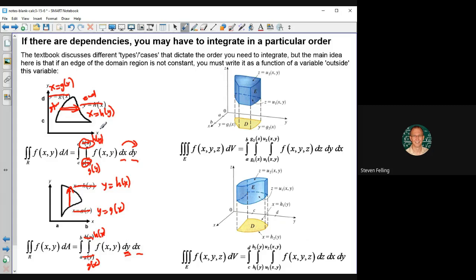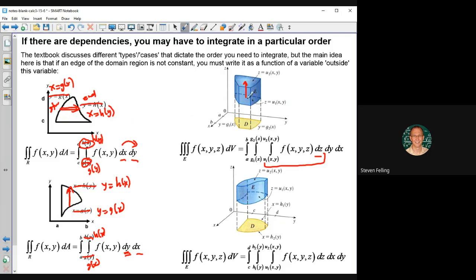So what does that look like if we have a 3-dimensional area? Well, if we have a 3-dimensional area like this, we'll be picking a direction to integrate first. So let's say that I'm going to integrate in the z direction first. So imagine that we're crossing this area. So now the domain area is no longer a flat 2-dimensional surface. It's a 3-dimensional volume that we have to integrate over. But we're going to pick some inner integral first to start integrating over. And let's say we go in the z direction, right? We're going to imagine that we're going to integrate in that direction first, okay?